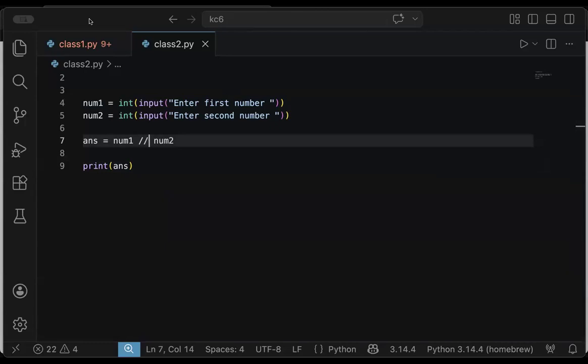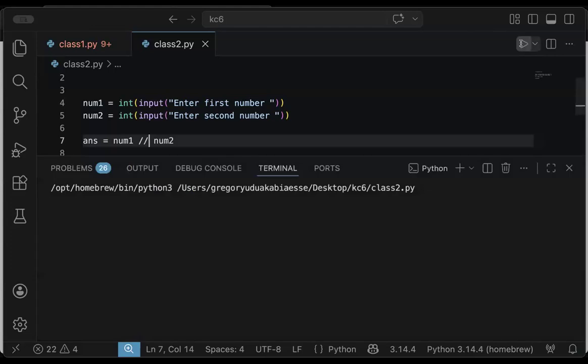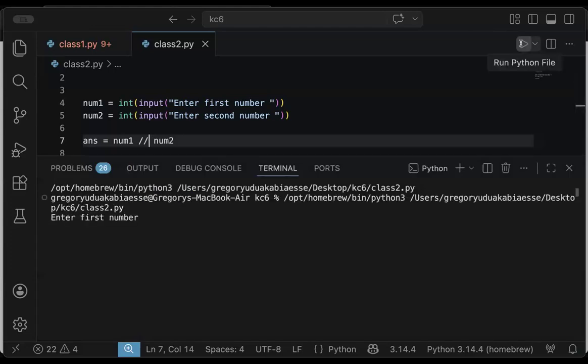Okay, so let's continue. We want to test this other operator, the double slash, which is integer division. We already saw the division operator, so we can already guess what this one would do. Basically, it flings away the fraction and just gives you the whole number.